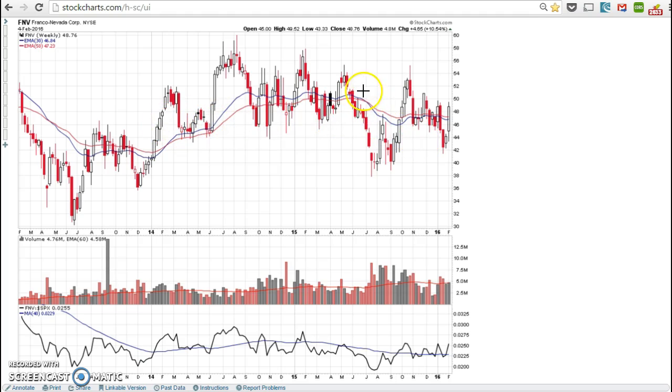So it's interesting to see that it's fighting two forces: the pressure of the gold bear market, but since it's a higher class stock, it's outperformed other gold mining stocks. And actually, the overall trend higher in the stock market probably helped Franco-Nevada hold up as well. So it's really just the weight of the gold market that's held this stock down. But you can see that since most of the stage 4 in gold pretty much finished for the most part in 2013, I mean, it did drift lower in 2014 and 15, but the big part of the stage 4 was done here. That weight on Franco-Nevada was released, and that's why it's held up above that low since then.